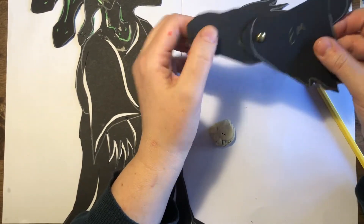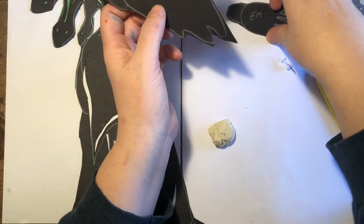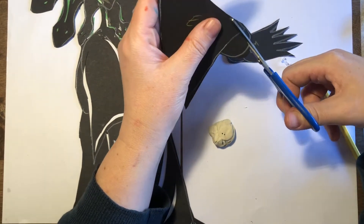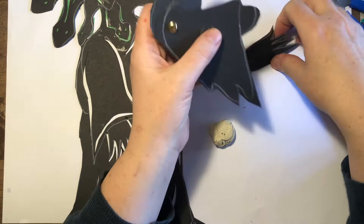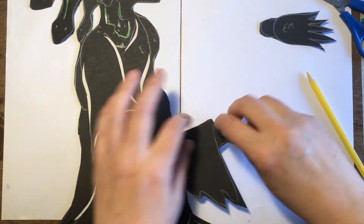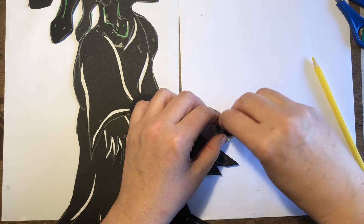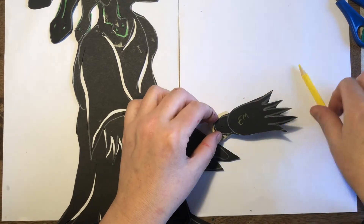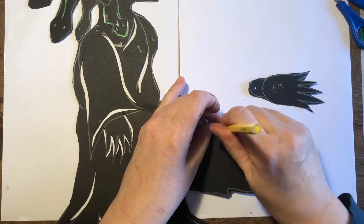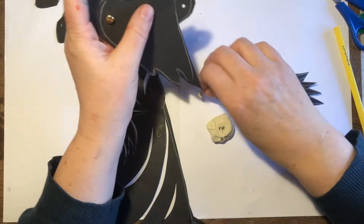So that is our shoulder-to-elbow joint. We've got our three sections and we're going to add our hand to our wrist here. Same as before — I'm just going to trim that because it was a little bit big, that fits better. So same as before, I'm using some Blu-Tac or Plasticine, making my starting hole. Put it on both pieces that you're joining, and then I'm using my pencil just to make that hole a little bit bigger. Use a pencil rather than a knife — I think you get a neater finish. But be careful not to make it too big.